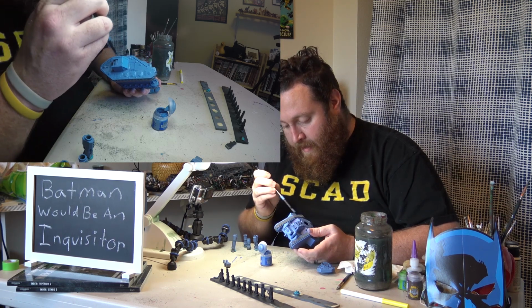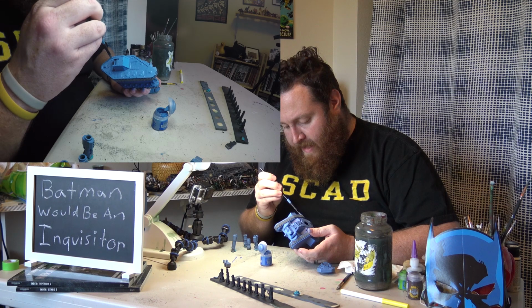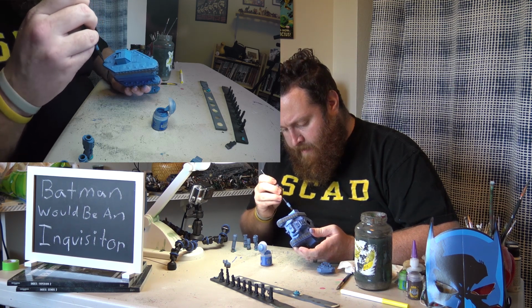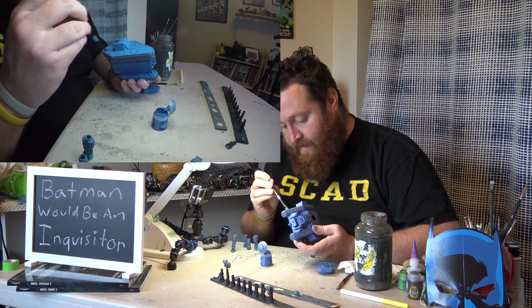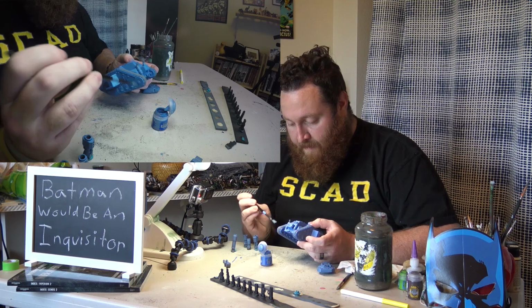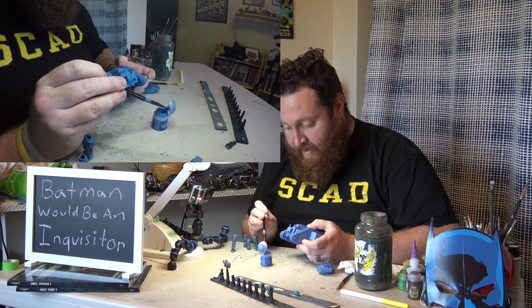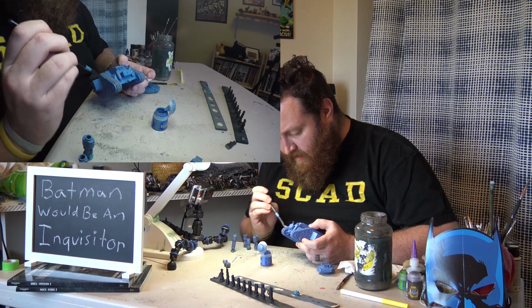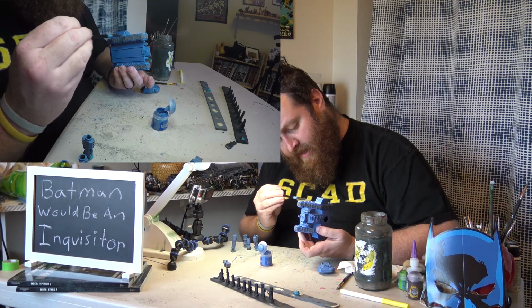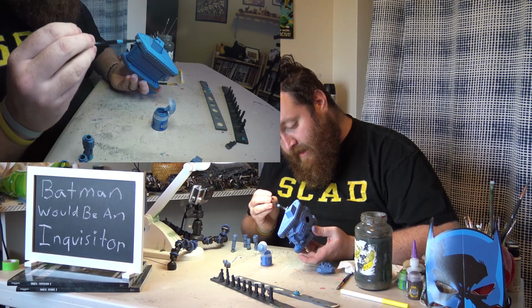And if you've got an opponent that knows what they're doing, they know how to do target prioritization, they're going to be able to hurt you in ways that you never even expected. Unless you are expecting it, in which case you're probably not going to get hurt because you'll be able to counter it before it even comes. So those are just some of my ideas and thoughts on this new edition with the tactics that I've seen coming about. I'm sure there's a million other tactics.